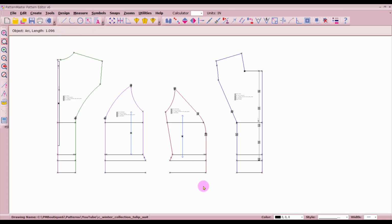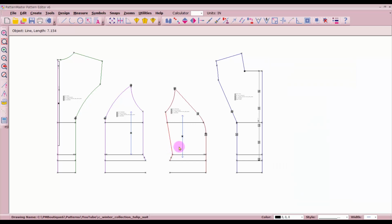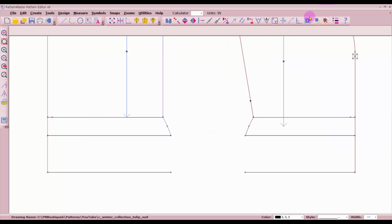So that's 1.096. 2 minus 1.096 is 0.904. So I need to put a point at .904. Break the line at that point.